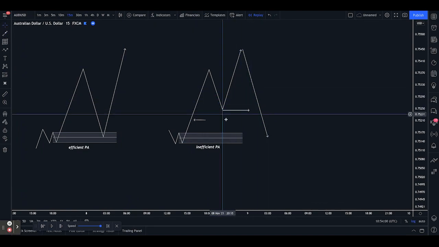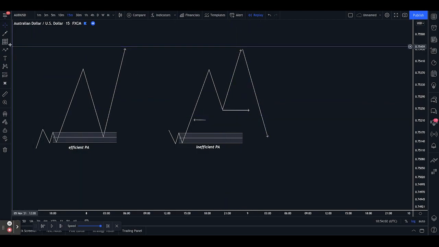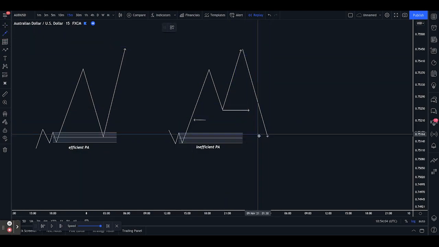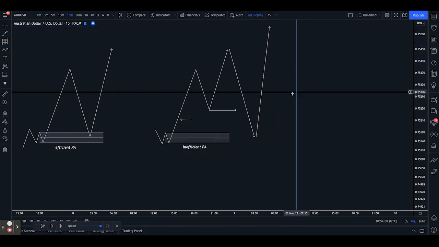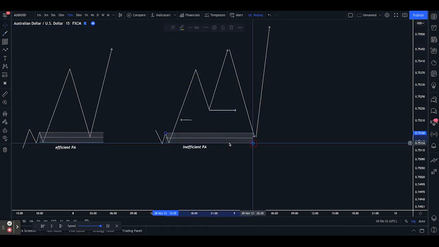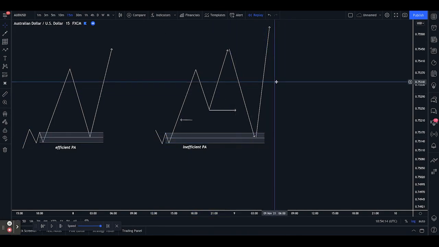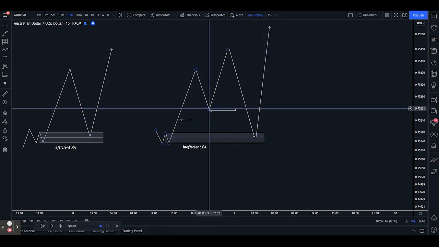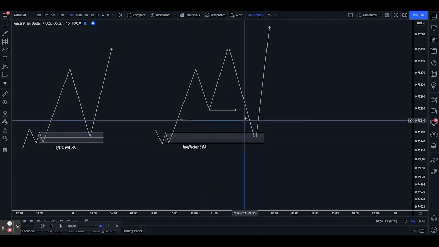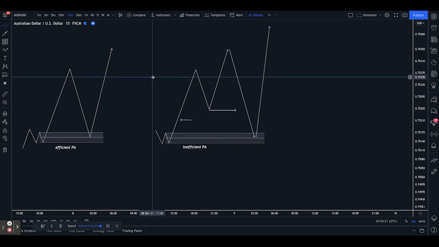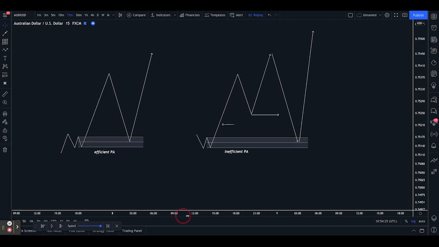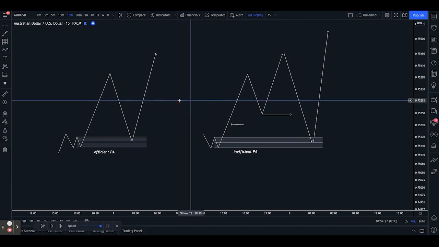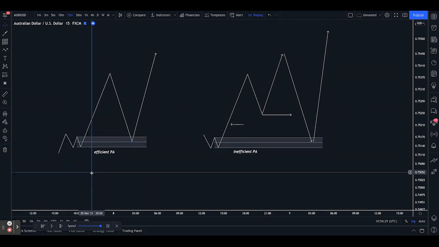Now, that doesn't actually mean that we've broken the trend, so to speak, which is why this concept is important, because it can be very confusing. What we actually then see is all of those buy orders collected and the market begin to move back up again. So this is quite a tricky concept when you're trying to get your head around supply and demand and market structure, because this kind of goes against that market structure. But it does make a lot of sense, and throughout the course you will learn how to use this concept and how it works. So the best thing to keep in mind right now, before we start getting into this a little bit more, is why this happens.